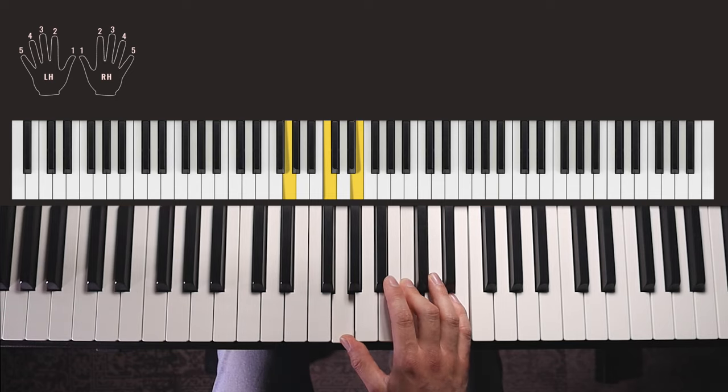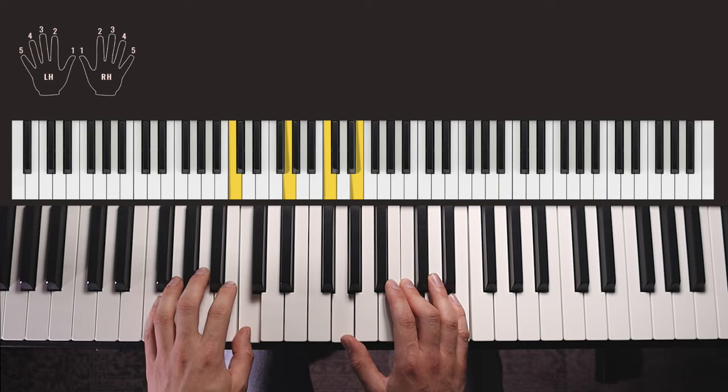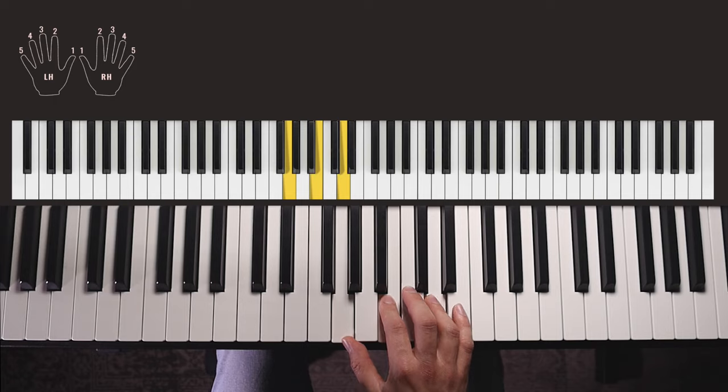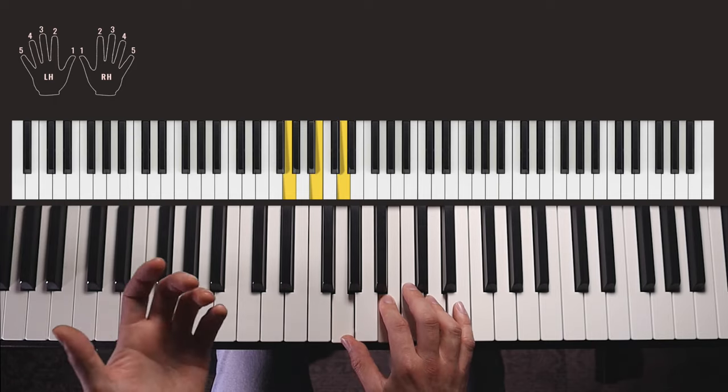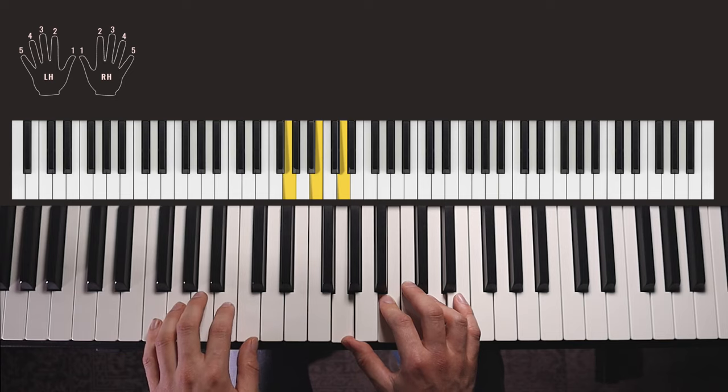For the left hand, we're just going to use finger 1, the thumb, and we're going to play the next C down. The left hand will just be playing the root note of each chord, the note that the chord starts from, the one it's named after. The next chord is G major, and for that we're just going to use the regular root position shape. And for that we're going to use fingers 1, 2, and 4. That helps us move between chords. We'll get to moving between chords in a second though. In the left hand we're going to use finger 4 on the G below the C you just played before.